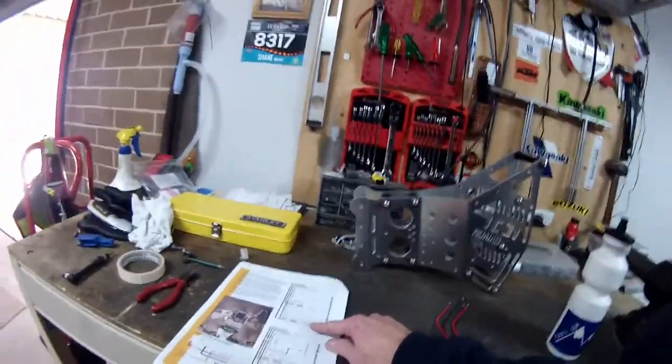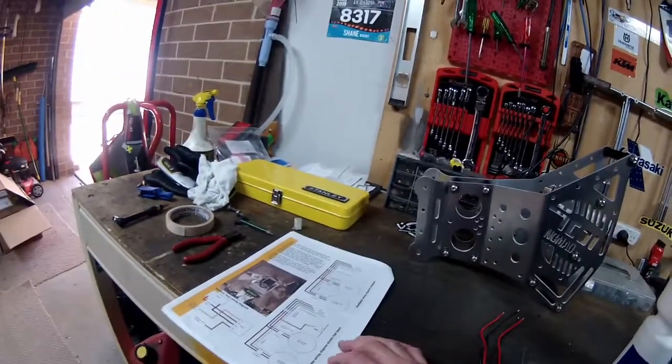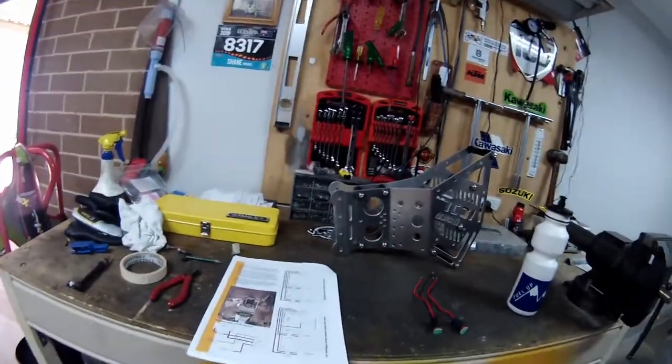Okay. So if you want to actually have them both on as well, you've got to do, not the standard one here, you've got to do the double high beam one. Yeah, so this one down here, the display mount switch. So you've got to actually put another relay in. And I'm not going to do that.